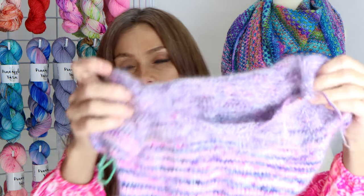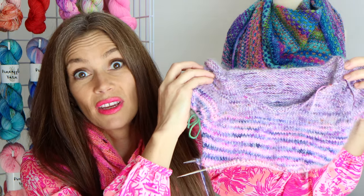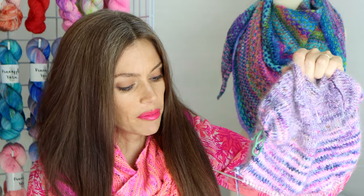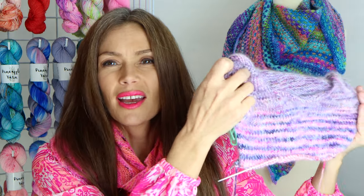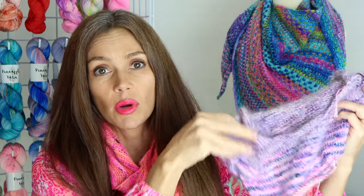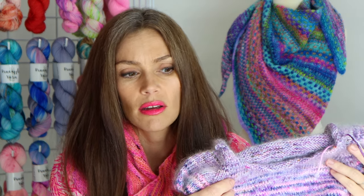This is where I'm at right now. I'm going to be doing a fade on this — fading in five different colors. I started off making the 25-inch chest size, which is probably about a children's size six. I added a strand of mohair to this DK weight yarn and I think it made my gauge so far off. Luckily I measured the sweater, measured everything, and just kind of stopped at a smaller size.